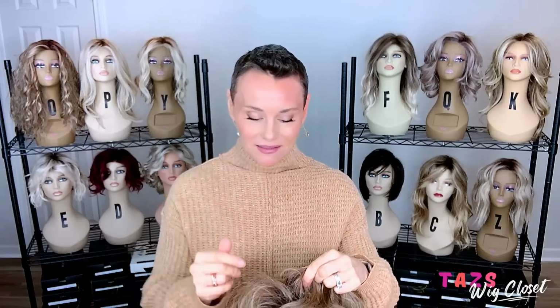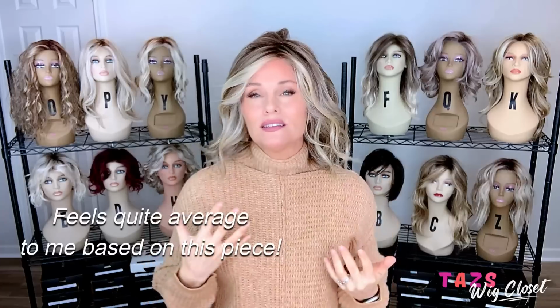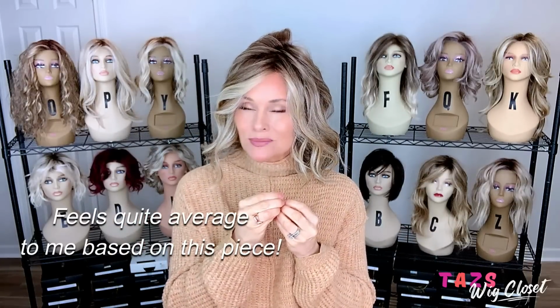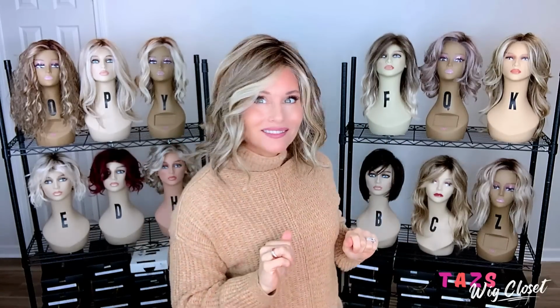Let's go ahead and try it on without making any adjustments. Now you recall that I have a 21¼ inch circumference, which is just above petite average. So we're going to assess the fit on this right from the box. Okay. So without making any adjustments, this fits me actually better than most Raquel Welch styles do right out of the box. I feel like this is average. I am going to have to make a slight adjustment to accommodate my petite average circumference. Otherwise, man, could I wear it out just like this? With doing nothing to it? Rarely does that ever happen, right? Yes, I think I could. There's still a weave pattern there, which looks, you know, a little too put together. But yeah, it looks really good.